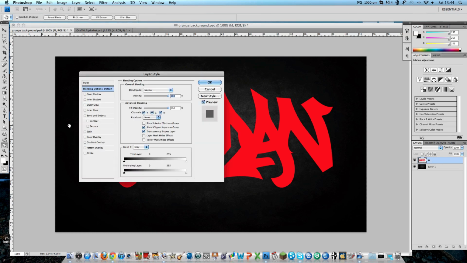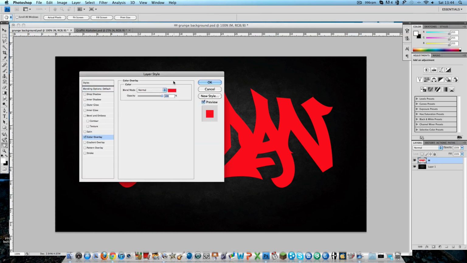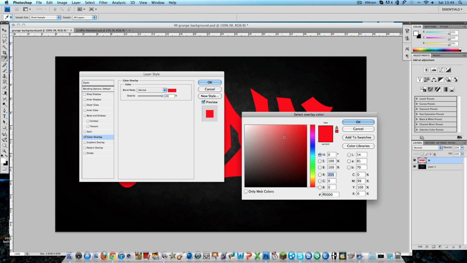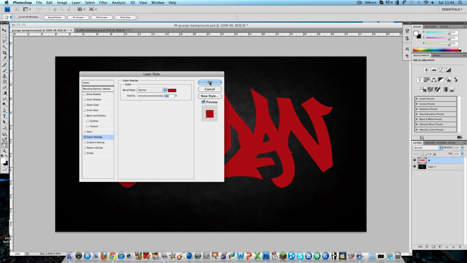Right, so now we want to get some colours sorted. I do want it to be red, but I'm just going to change it a bit. Gonna make it sort of a darker, grungier red, if that makes sense. Like so.